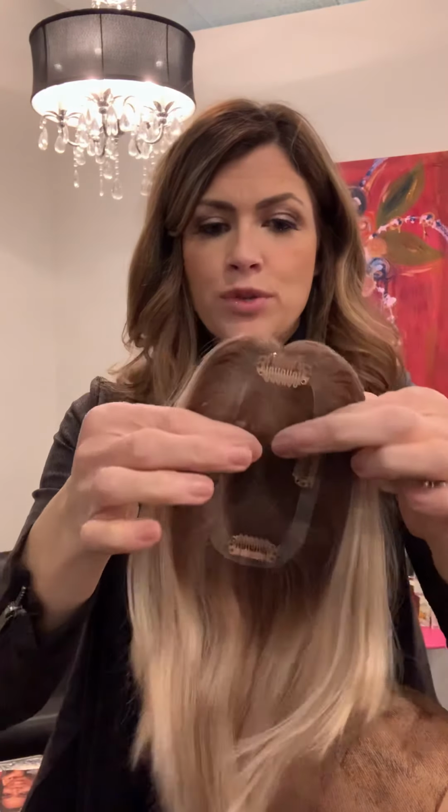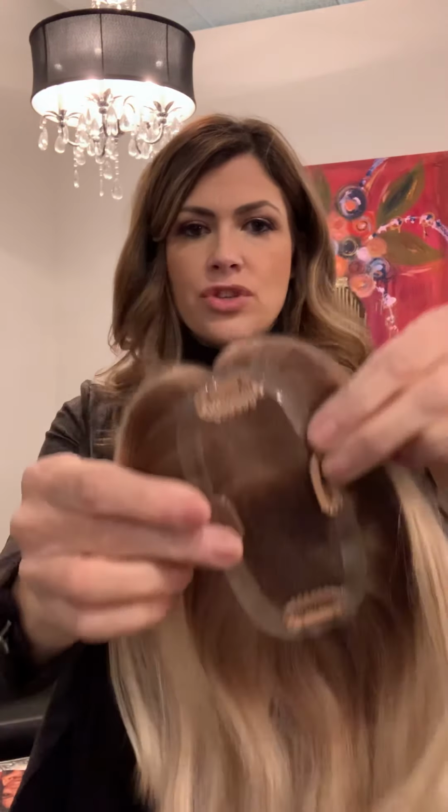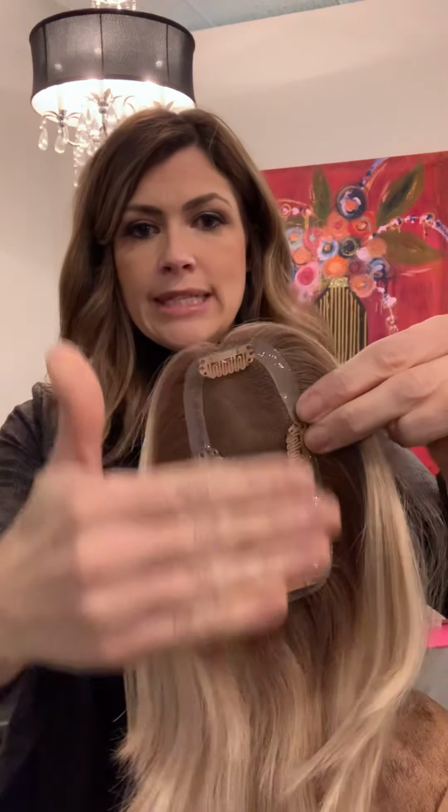So this is definitely beginning stages of hair loss. Not gonna cover up if you have a lot back in your crown or anything like that, but it is gonna cover that part section. It's wonderful for that. This is the color Vienna, and this one is a mono top, so you can see through it. There's no skin part in this. So this is gonna come in, it's gonna lay over your own hair, and you will not see a true skin part in this one, okay?